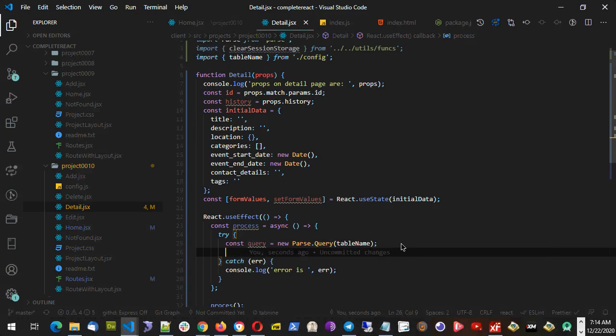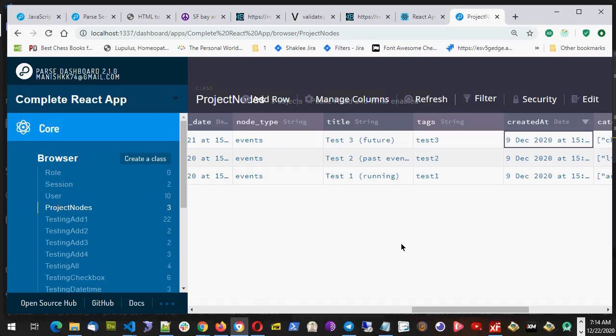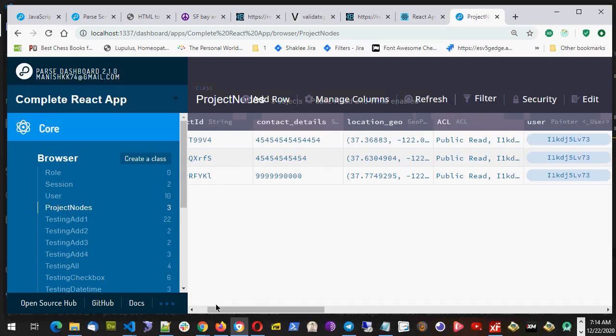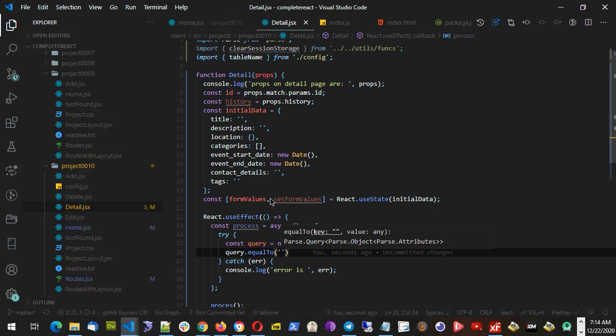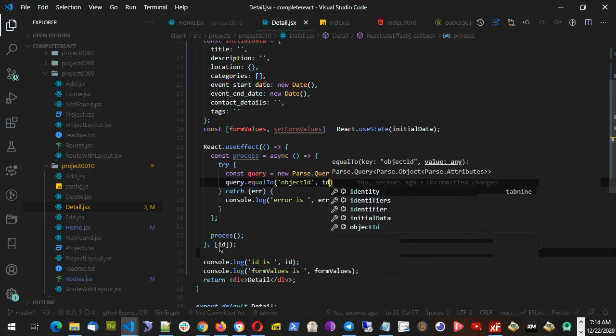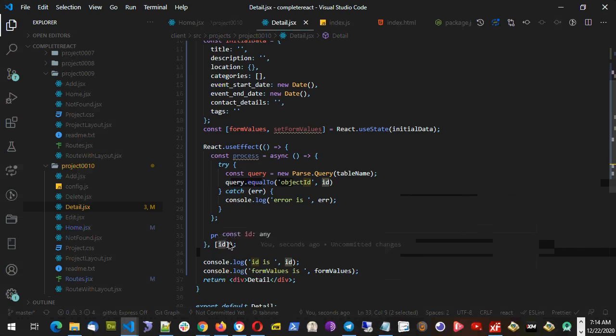After I did this query, I will say query.equalTo, and I have to check this object ID. So I'll say objectId, and I'll pass a value. Value is the ID which we get from the URL.